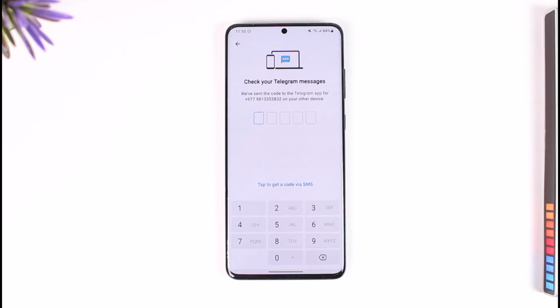But without the phone number, as I said, if it's only trying to send you an SMS, then in that case you will not be able to retrieve it even if your number is lost. And there's no way that Telegram can help you in this matter, because if you can't prove the ownership of that phone number, that you own the phone number, you will not be able to do so.